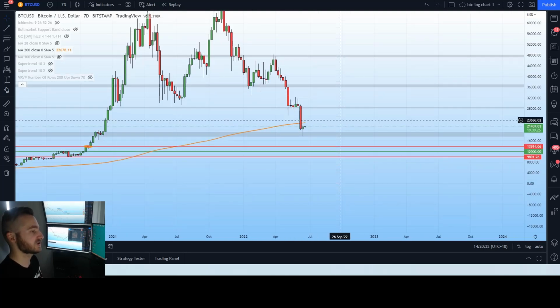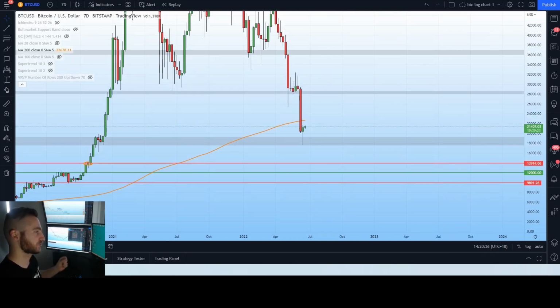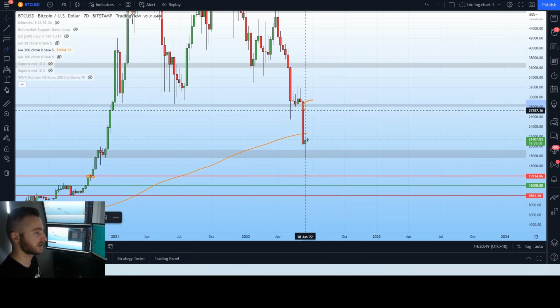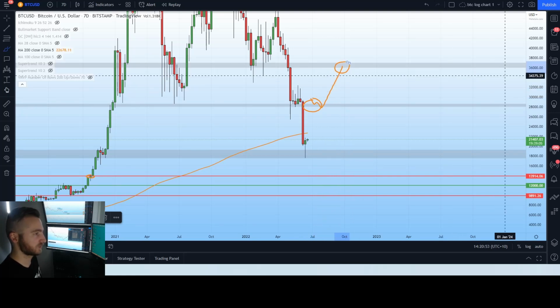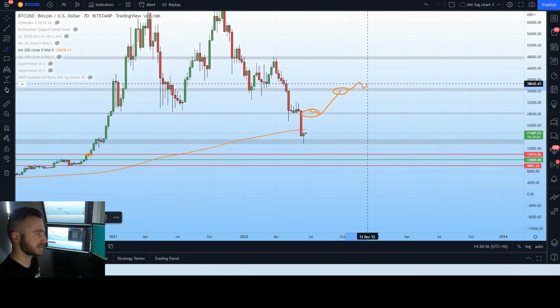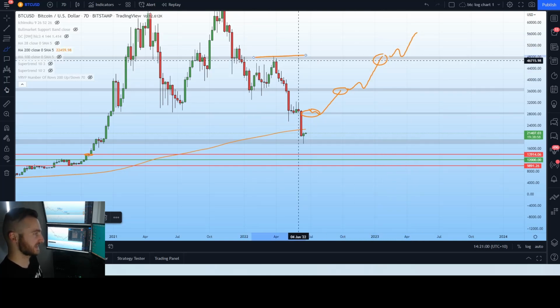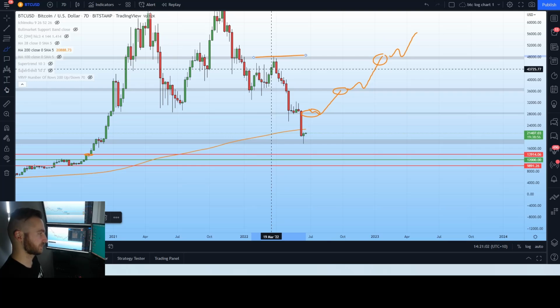Now, obviously, this analysis is of 2 data points. So yes, it could fail this time. There's no guarantee. Nothing is a guarantee. But according to the data, we need a 7-day close over 200 to confirm that bottom. Now, what we would need to see to actually flip bullish is a break over 28,000. We need to push upwards into this resistance range, break that resistance range, and finally clear this resistance range. And only when we're above 48K is when we are macro bullish.